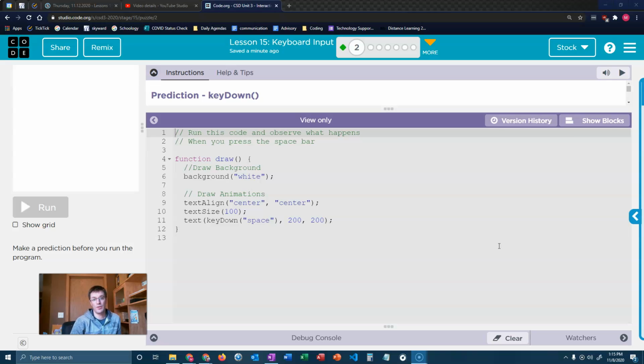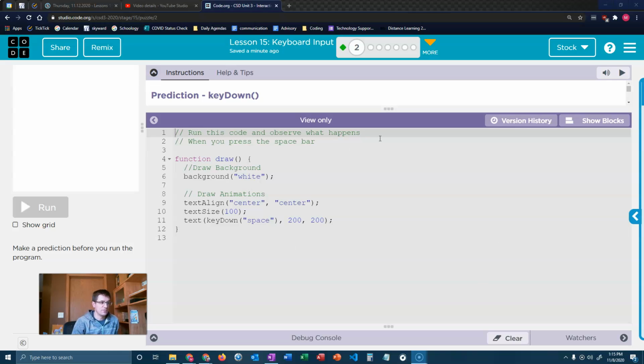Keyboard input. What a big pivotal lesson we're on here. Remember when we couldn't even animate things and how simple that was? Well, this is pretty simple too. This is one of the last pieces that you need in order to make a game, an interactive experience for the user. You know, because when you play a game, typically the user is either going to use the keyboard or the mouse, and we need to learn how that works.